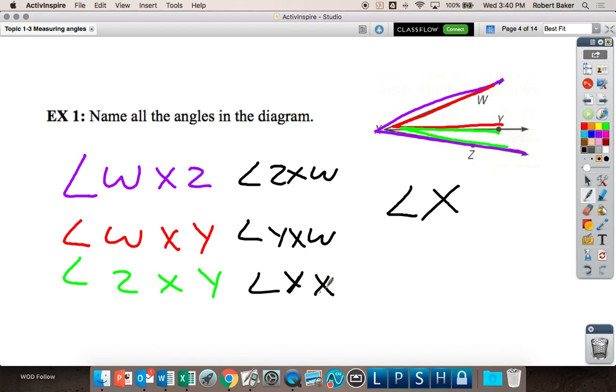Why? You can't flip the other one. That looks like another. Now look, now look. X. They all have X in common. Because when you name an angle, you must go from the side to the vertex out to the side. So angle X should always be in the middle. Well, the vertex.